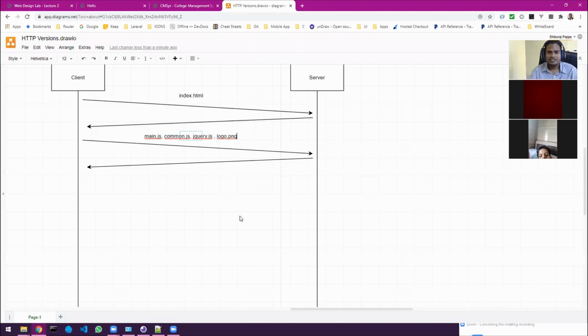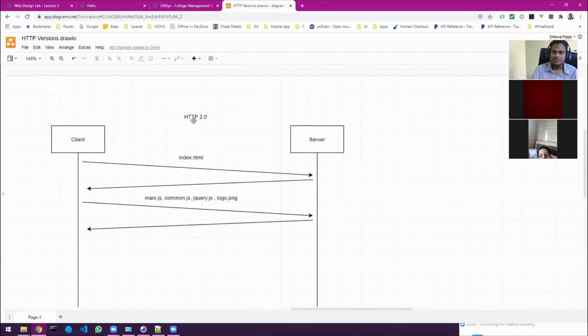So you can see in one connection itself I am downloading everything at the same time. So it is like you're trying to multiplex your connection. Okay, so that is the advantage of using HTTP 2.0.